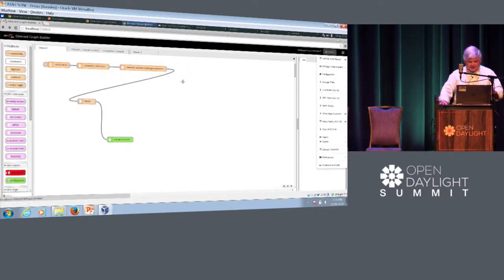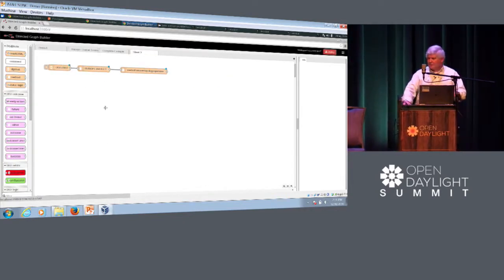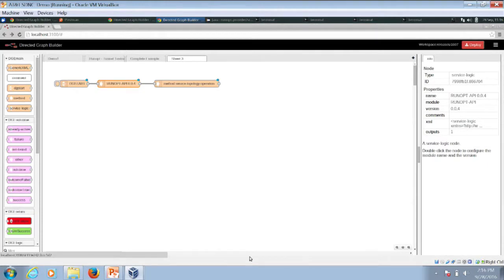If you've used Node-RED, kind of things you'd expect in a graphical experience is you can copy and paste whole segments of the tree. This one happens to be the runopt API version 0.0. Let's call it 4, so I don't confuse it with other things. When we put things in the MySQL database, we version the directed graphs. So when we go run an event, we pull out the highest version directed graph. If that's a bad directed graph, we can deactivate it and make a previous version active. We can also do things like run tests against the latest one before we move all of the traffic to the new directed graph, that kind of stuff.